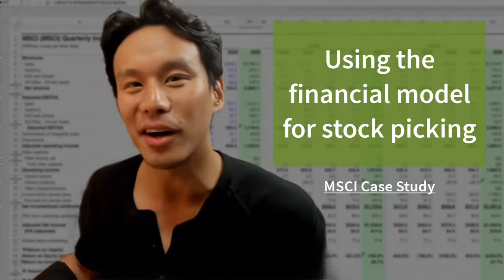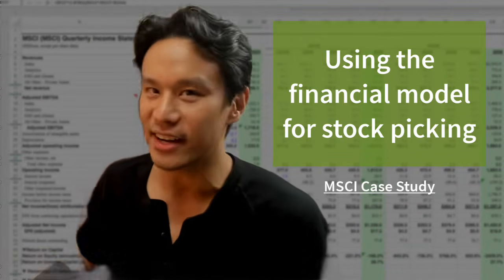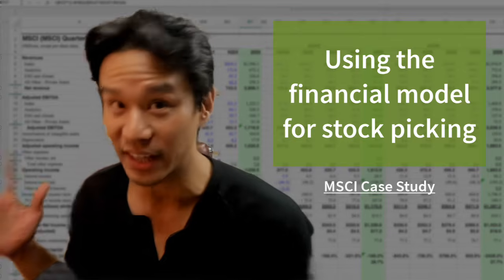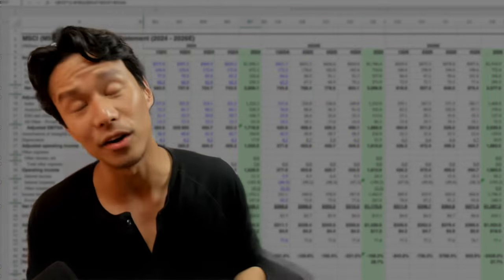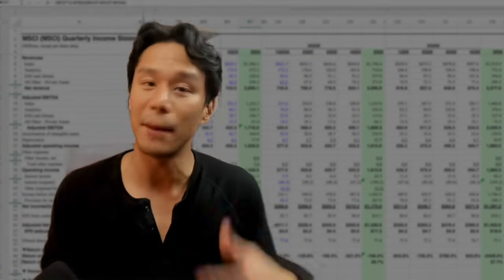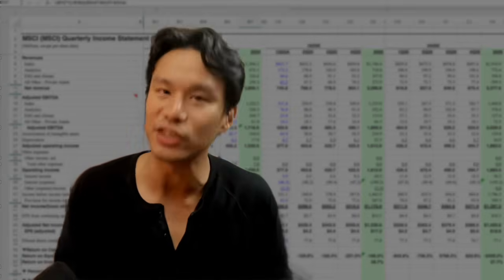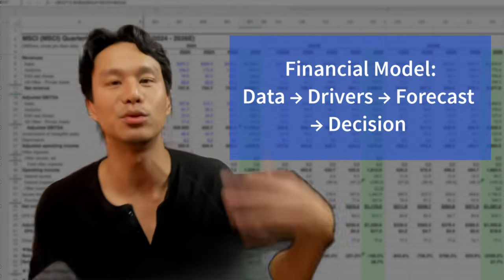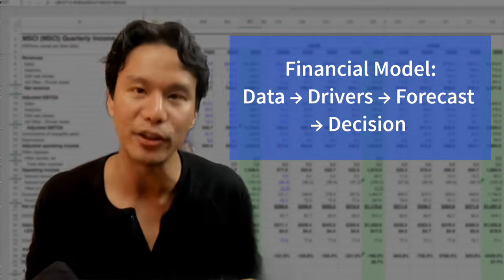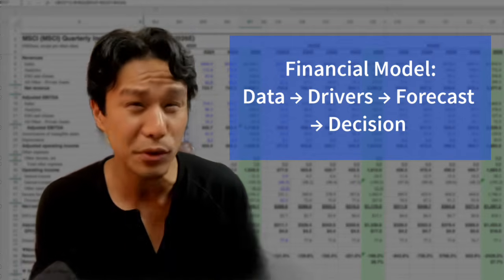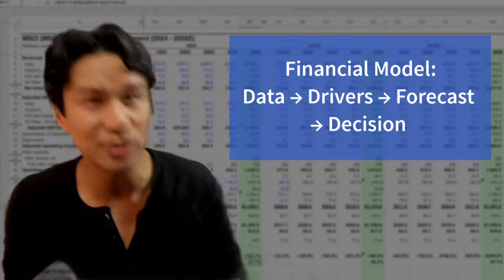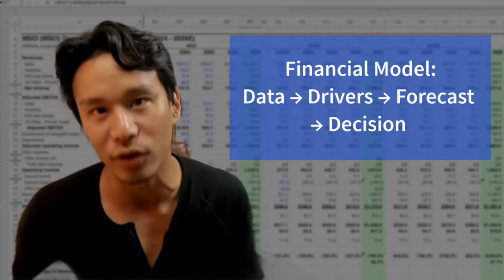All right, learn financial models and you will be smarter than 99% of investors. The financial model is not just about forecasting a company. It's a thinking tool. We use it and build it to reflect the key drivers of the company, so we know what will move the stock and use it to estimate our risk and reward for buying the stock.